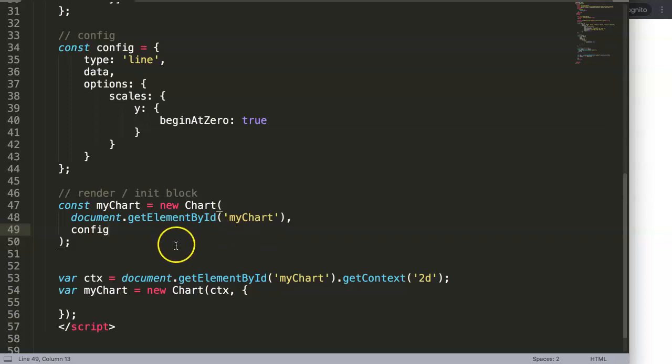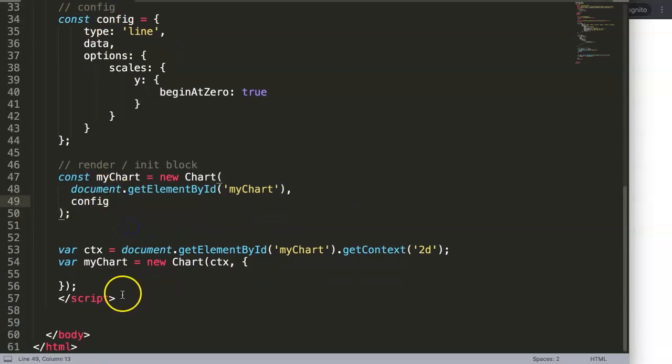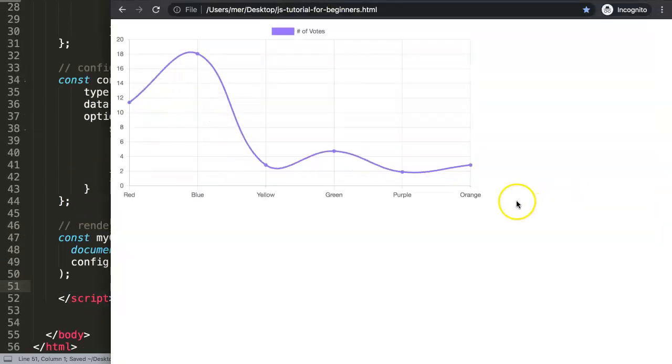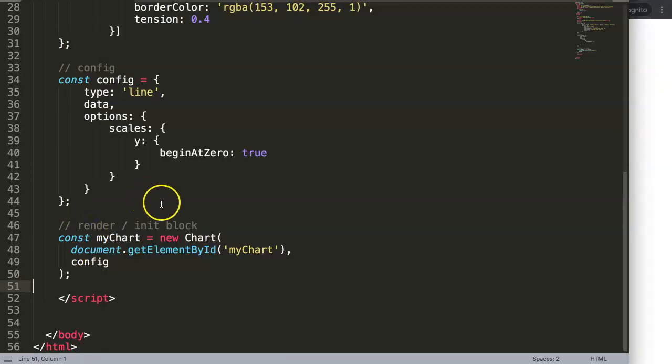Alright. Once we have that, we get the data, or the variable constant, which is config. Comma here to indicate that there's something else. Once we've got this, delete all of this, save this, and refresh. Nothing has changed, but our code structure has been changed. So this is good. So we're now ready.